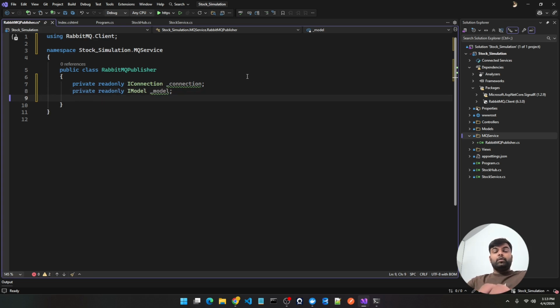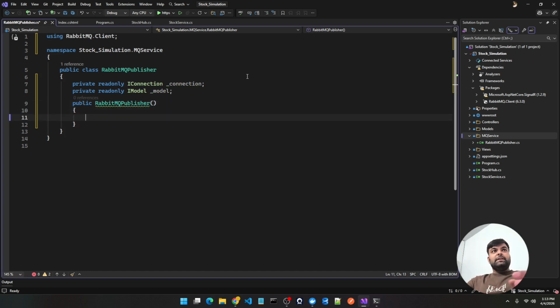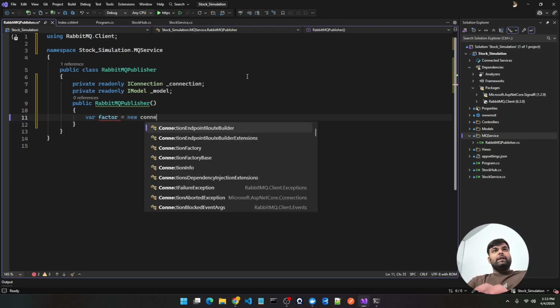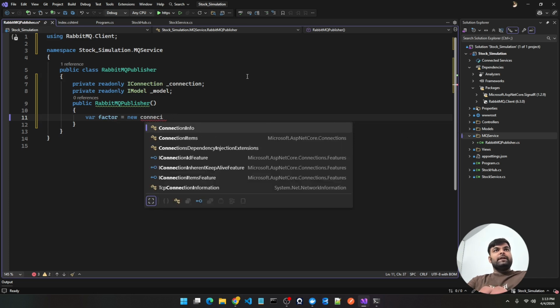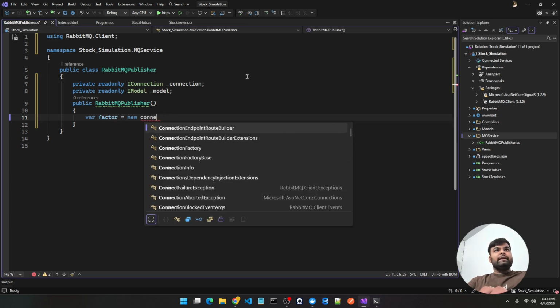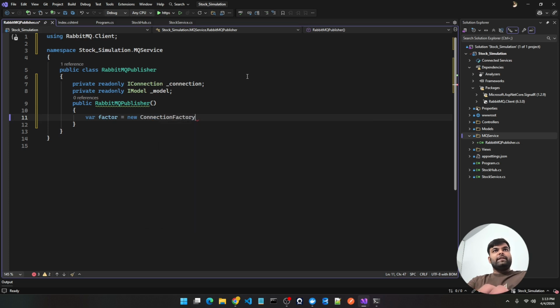Now it's time to create a constructor here. So we have created the constructor. Now it's time to create the factory connection for the RabbitMQ server as well. So we will initialize the factory, and basically I will just write ConnectionFactory.